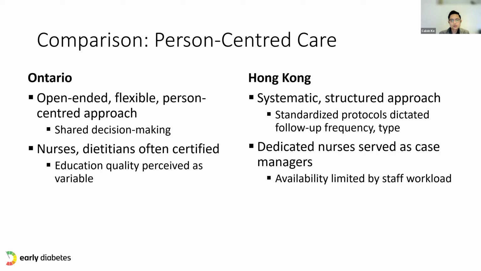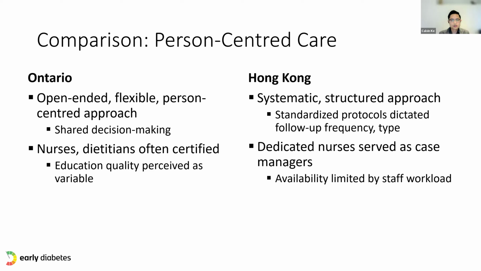There's also differences in terms of the patient-centered focus. So in Ontario, we use an open-ended, flexible patient-centered approach, and shared decision-making is a very important value that we focus on. And the nurses and dietitians who are often employed in these settings are often certified diabetes educators, although patients in some evaluations perceive the quality of education as variable, depending on where they went.